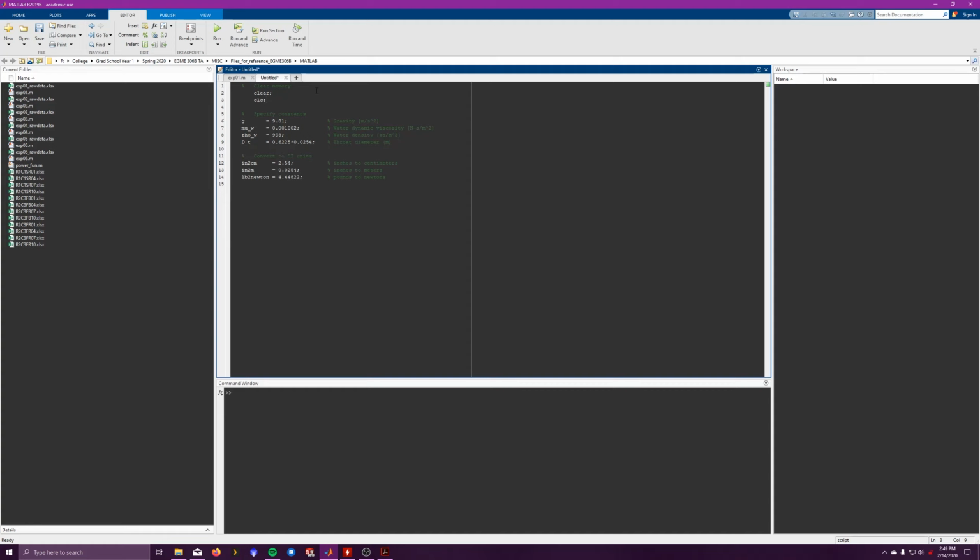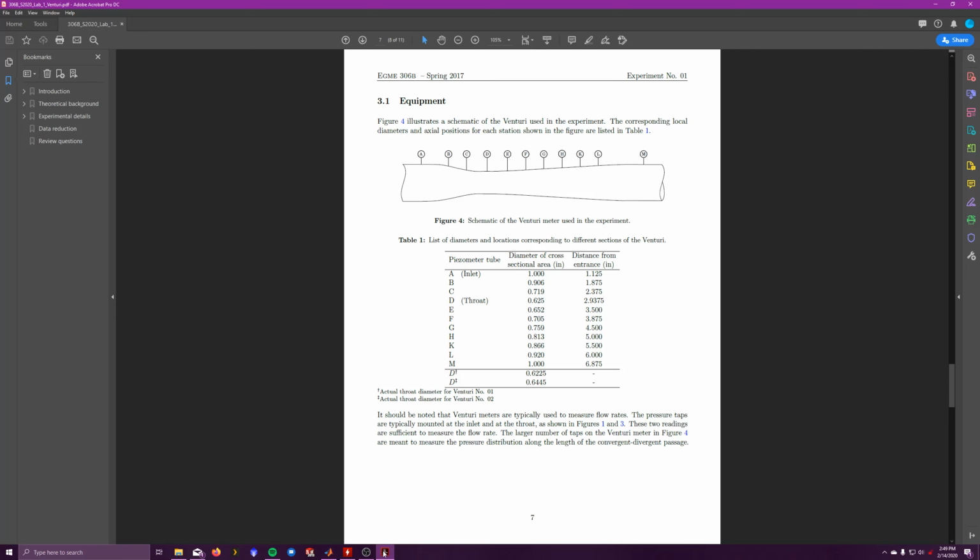Next, I have some constants that we're going to use for this report. I have gravity, the water viscosity and density, and the throat diameter. For the water viscosity and the density, you would have found that by measuring the water temperature during the lab, and then you can look this up later. For the throat diameter, you're going to have to look at the lab manual.